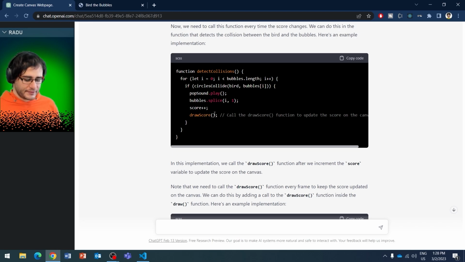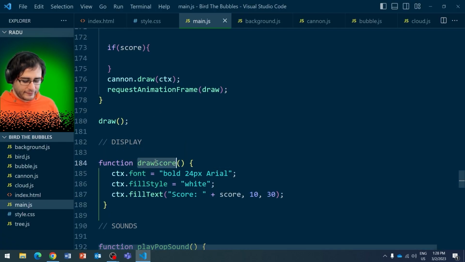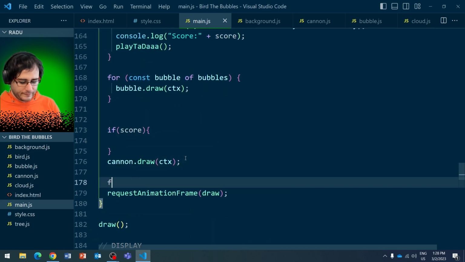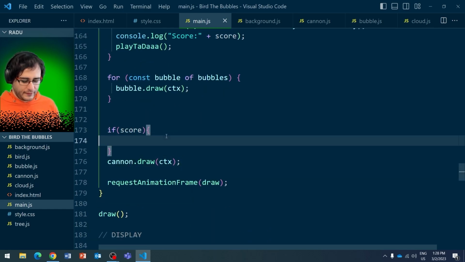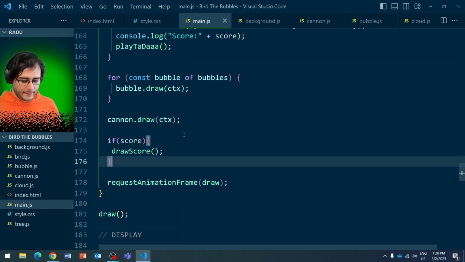Well, yeah, I guess the score could have been made. No, because all the bubbles have to be destroyed eventually. But here, calling the function should actually happen here if, yeah, if there is a score, draw the score on top of everything.